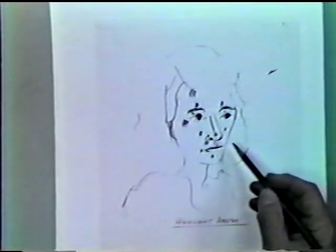But one of the critical things related to this is the highlight. And one of the greatest difficulties you're going to have doing portraits is that you're going to try to do portraits from photographs where the highlights are not clear. So one day a student asked me, you're welcome to stay and visit if you'd like, if you want to sit now.